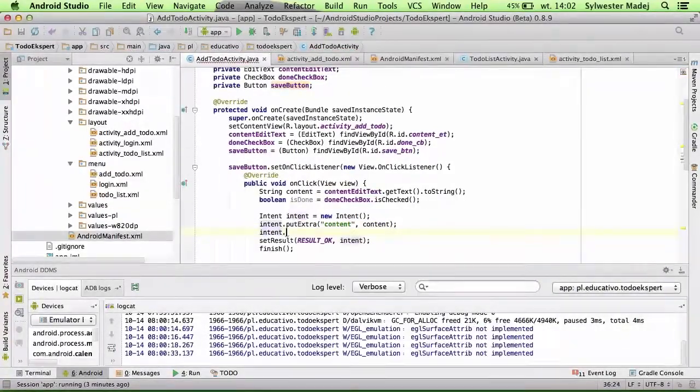Of course, we had to fill it earlier with some data by inserting putExtra and specifying the relevant key and the value to be inserted. Additionally, we package data and push it using the setResult.